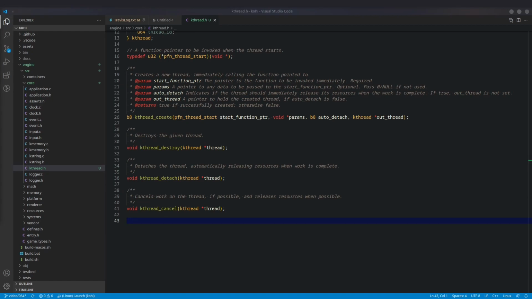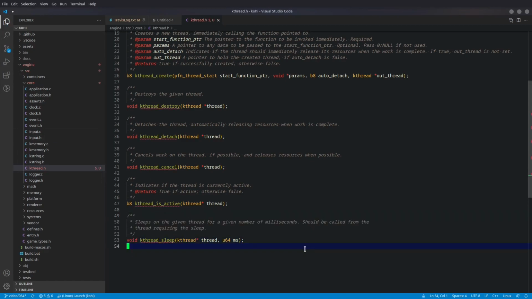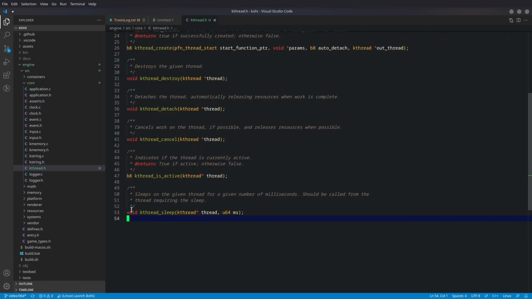We also have a method here to indicate whether or not the given thread is currently active, aka doing work or anything like that. We probably won't be using that all that much, but there you have it. We also have the capability to sleep on a given thread, so we can provide the thread and then a number of milliseconds to sleep, and that changes per operating system as well, in terms of how that works.